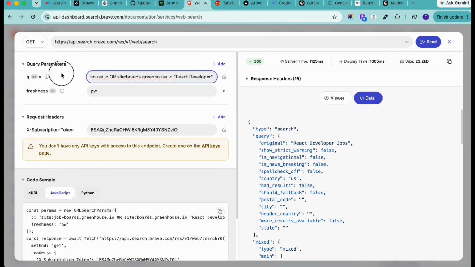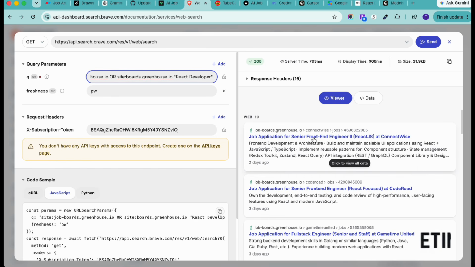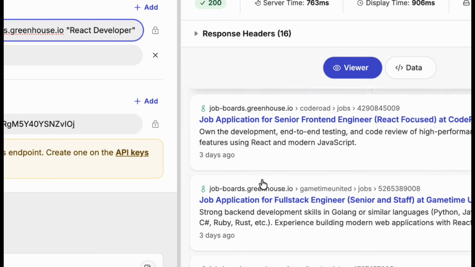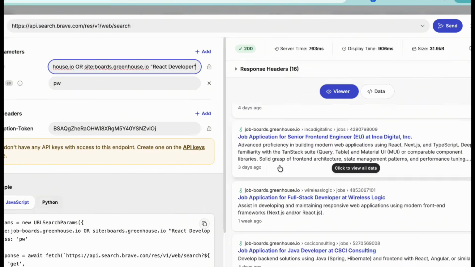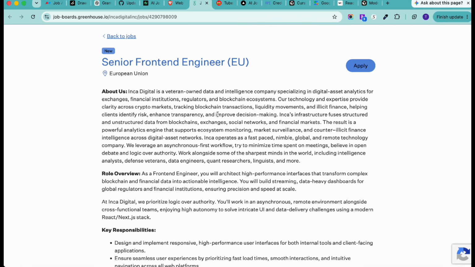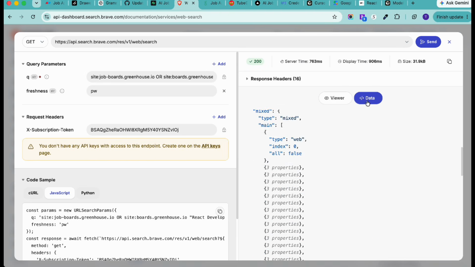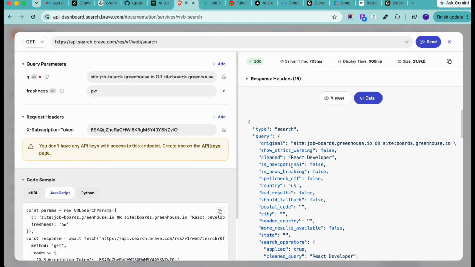So this is the example in order to find it. For example, the site jobboard.greenhouse.io, or site this one, and then we want this particular position. You can even enter the location and all of this information. If I hit enter, you will see all the jobs from Greenhouse only. Obviously it will not get any jobs. If I open any job, it will jump onto that particular position or page. Also you are getting the JSON response, and that we are going to save it.